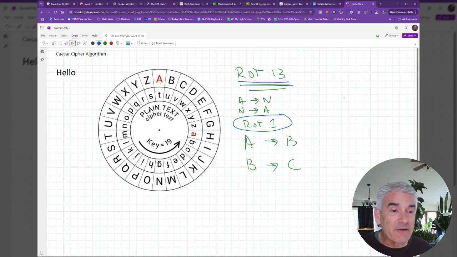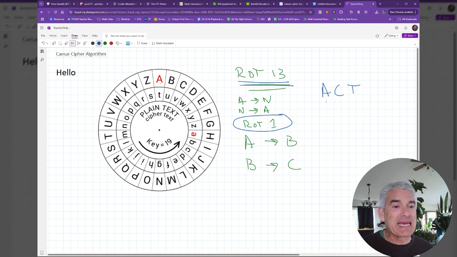So if the letter A was in your original plain text message, that would be replaced with the letter B. And everywhere in your original message where you had the letter A, you'd swap it out and put the letter B in its place. So we're encoding, this is our plain text, we're encoding this.